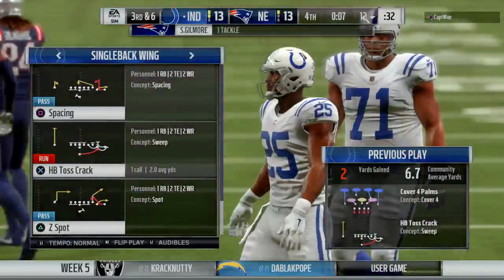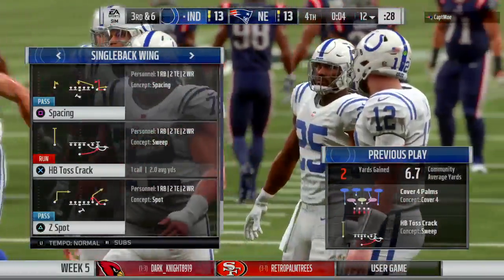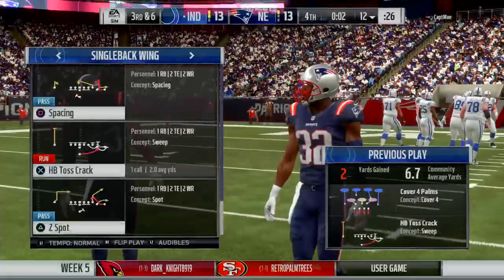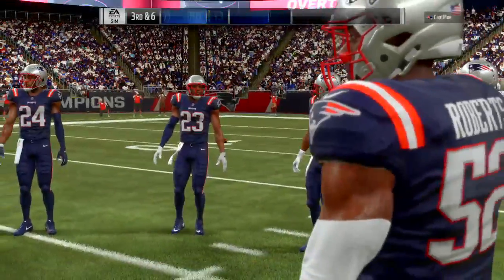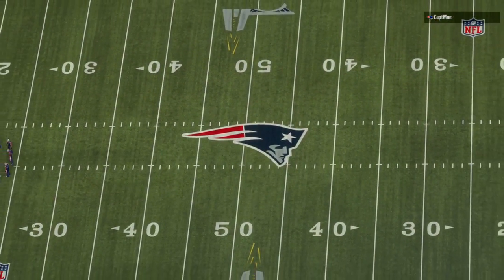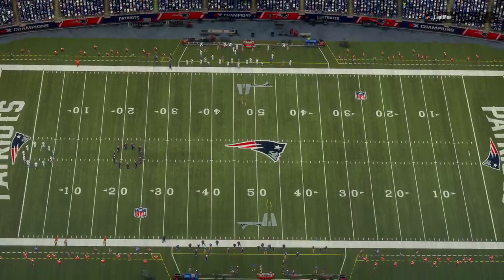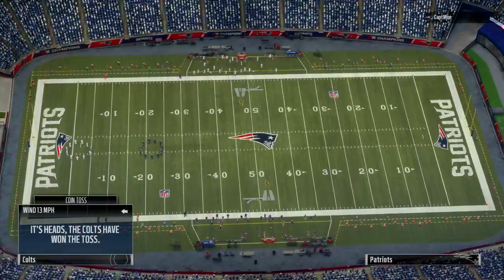You know that old expression, it's not my night? It hasn't been his so far. I don't know if the legs are a little bit heavy. Sometimes having to hang out all day and play doesn't exactly play to your advantage, but it's been a tough go for him. And every time he looks up, somebody's there defensively. That was the same case on that play. It's a little teaching moment here.